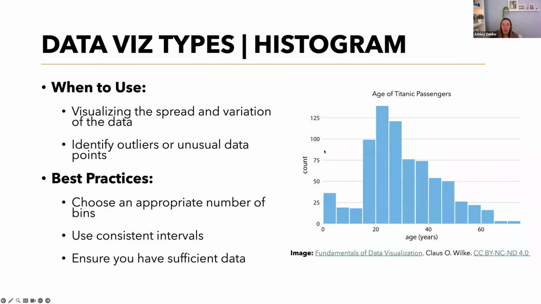Now we can look at the histogram. So a histogram visualizes a single continuous data set. Although sometimes histograms and bar charts can be used interchangeably, they do differ in practice. So while the bar chart is a plot of a single data point, so a sum, an average, or some other value, for each category, a histogram is going to be a plot of a range of data.